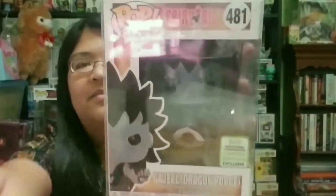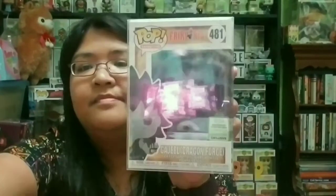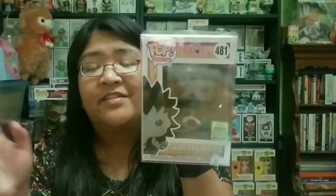This last one is from Fairy Tail, and it is metallic. This one comes in at $15, and I'm assuming Dino is at $15 as well — wait, $25. So I only reached about $65 in value for this $99 mystery box. I want to say this is a loss for me, but I know it could be better and I'm going to try their boxes again in the future.